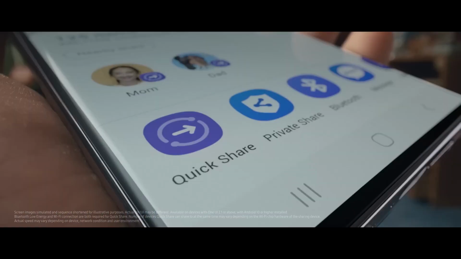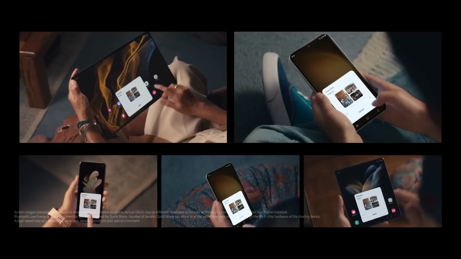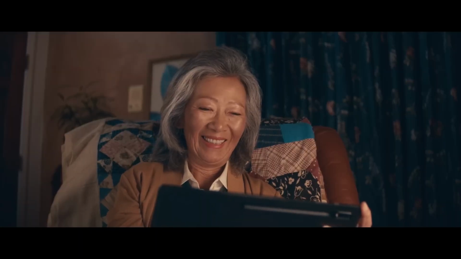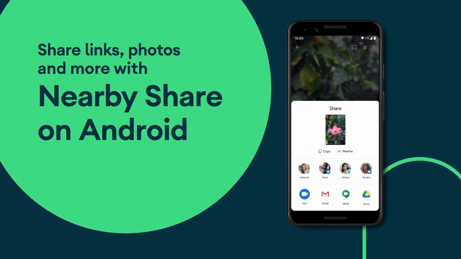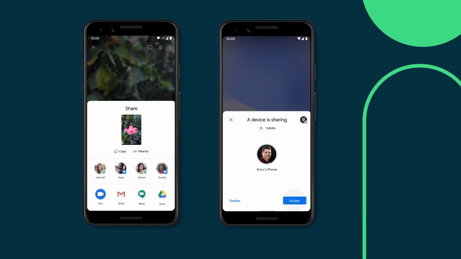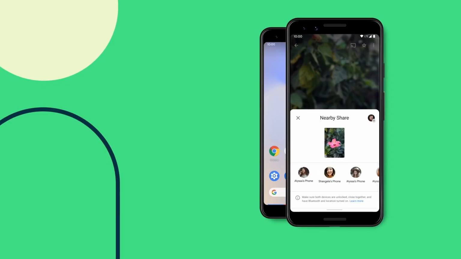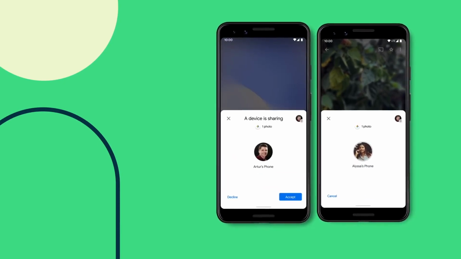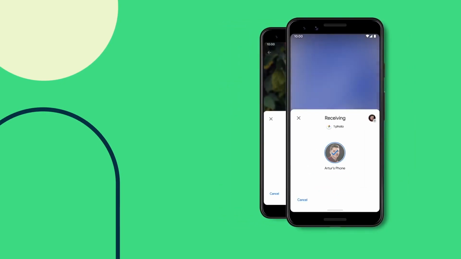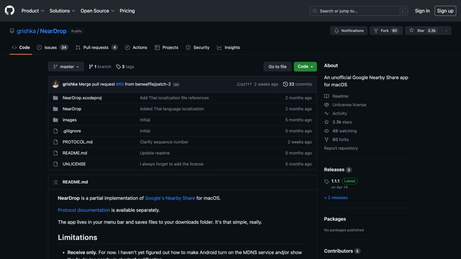Now, this is one of the features that Samsung developed to rival Apple's AirDrop. But I personally have never used this feature at all because of reasons. Jokes aside though, it's because this feature is locked to Samsung devices only and I can't transfer stuff between my laptop or desktop easily. Instead, I use Google's Nearby Share. It's very similar in terms of idea, but it works in a more straightforward manner and is also available on more devices. I can just turn it on on my Windows laptop or even my Mac thanks to the utility called NearDrop. Thanks Grishka for developing this, and then I can just select to Nearby Share to those devices. That's it. It's just that simple.